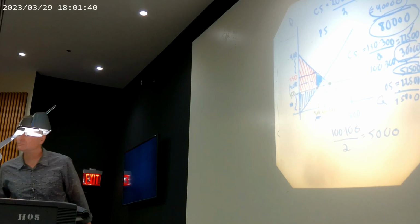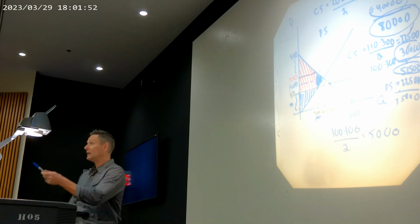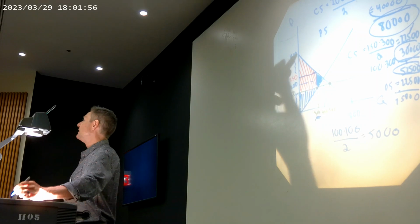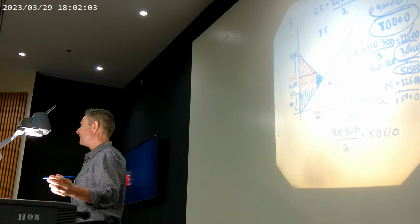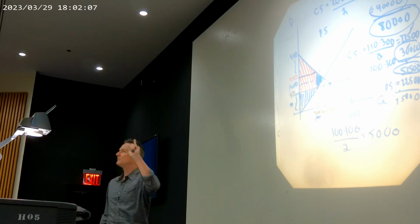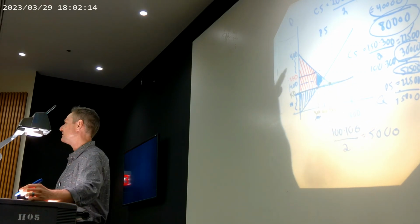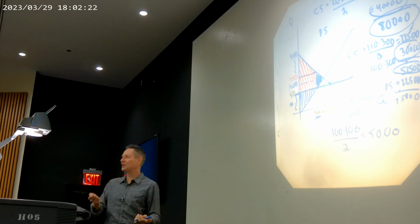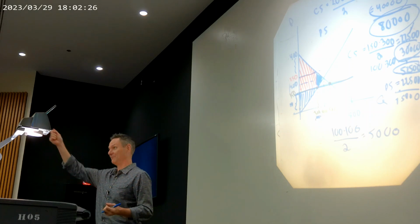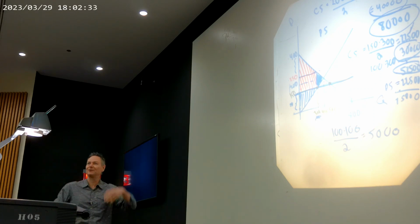Yeah. So, stupid question. Why is the upper triangle consumer surplus, if as we go up, I believe people pay more for the same quantity? Okay, so you're saying why is this upper triangle consumer surplus? Well, remember what happens in a market. The rent ceiling is no different than any other market. There's one price. The market price here happens to be 150. Everybody pays that, regardless of their valuation. That, in fact, you've reminded me, is the genesis of this whole idea of consumer surplus. We all pay the same price in a market. Some of us really value the product more than others. And that's where this consumer surplus comes from. So I like that. We kind of touched upon various calculations here and also the overarching principle.